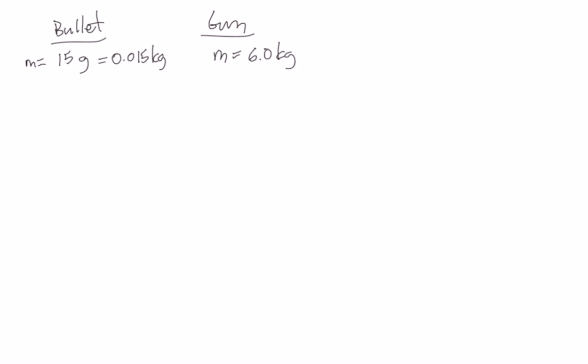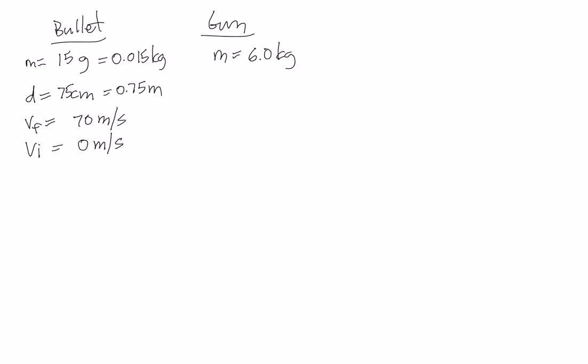And the other thing we know is that the bullet travels 75 centimeters as it leaves the gun, so that'd be 0.75 meters. And we know that it has a final velocity of 70 meters per second when it leaves the gun. The other thing, we can assume that it starts at 0, right? Before the bullet gets shot, it has a VI of 0. So that's it. To do this question, we're going to have to figure out the acceleration of the bullet.